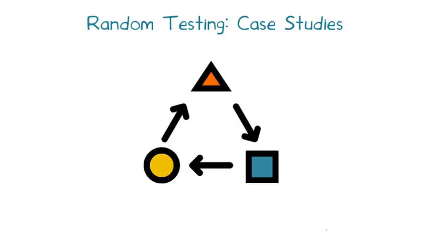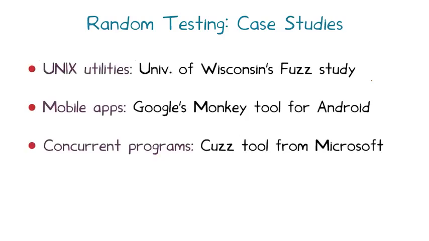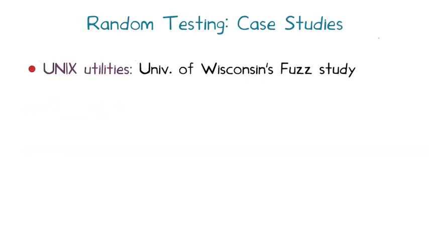Random testing is a paradigm as opposed to a technique that will work out of the box on any given program. In particular, for random testing to be effective, the test inputs must be generated from a reasonable distribution, which in turn is specific to the given program or class of programs. We will look at 3 case studies next that highlight the effectiveness of random testing on 3 important classes of programs. The first class of programs is Unix utility programs that take command line textual inputs.